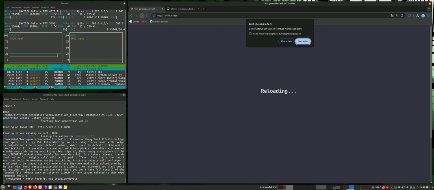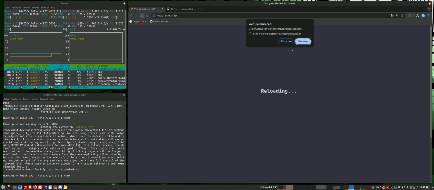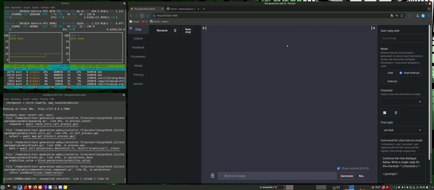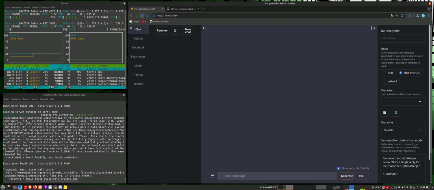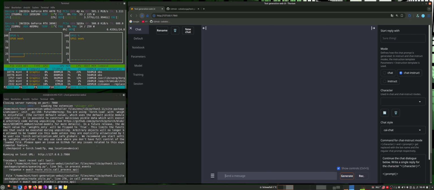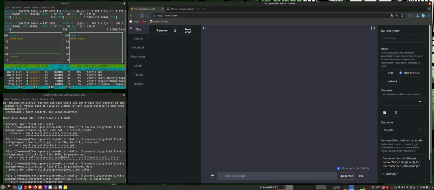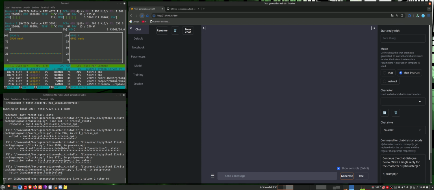Yeah, it's loading. It just gives an error about bad programming, but you can ignore this. You don't have to be afraid of this. I'm pretty sure it's just that the character is not in anymore.